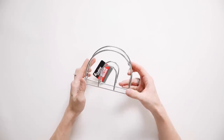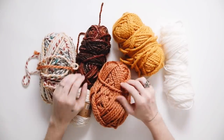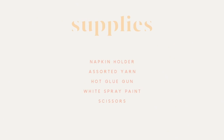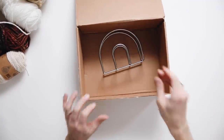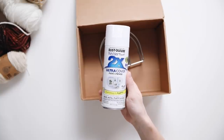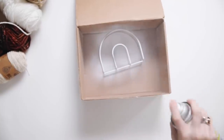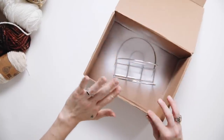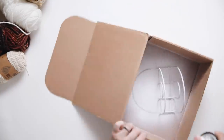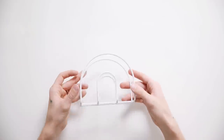Jumping to our first project: we are using a dollar napkin holder from the dollar store. I'm also going to be using some assorted yarns in really pretty colors, a hot glue gun, white spray paint, and scissors. What we are creating is kind of like a decorative object — it doesn't serve a huge functional purpose, but it is super cute, very retro and quirky, and adds a handmade touch to your space. I started off by taking that napkin holder and giving it a coat of white spray paint.